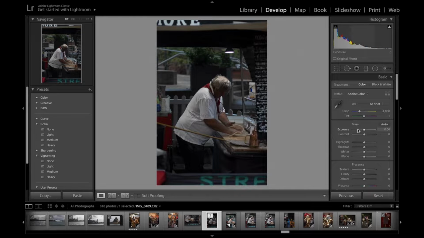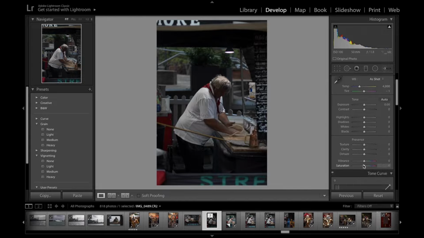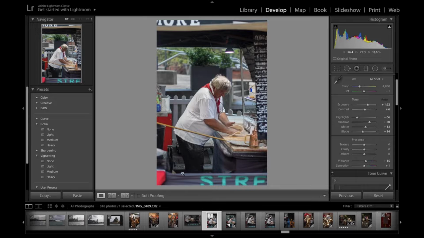So before I start messing around with the tone curve, I usually change these settings to make sure the photo is properly exposed how I want and the lighting's looking how I want in terms of contrast and clarity. For now, I'm just going to click auto edit so that it's properly exposed. As you can see from the histogram, it's pretty even, or as even as it can be.